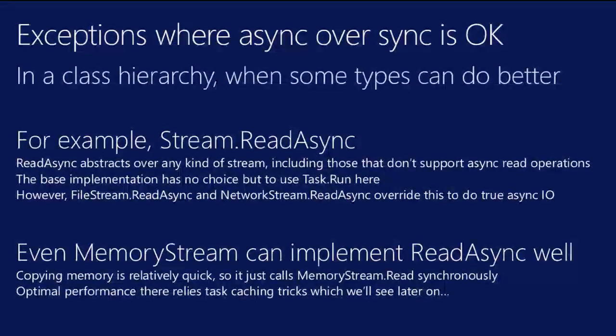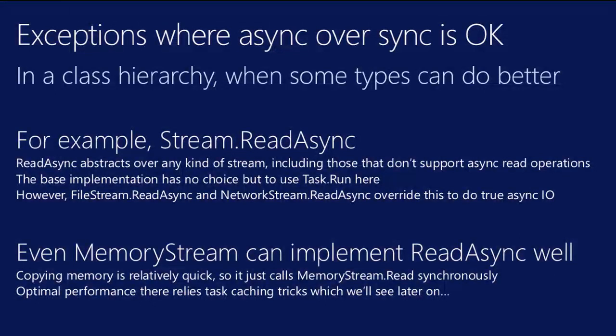But anybody can define a stream, right? And you might be talking to a .NET 4.0 stream that just was never updated to have asynchronous support. Or you might be talking to a stream that just by its nature is only synchronous. There's nothing else you can do there. And so in those cases, the only base implementation we can provide that's correct is to call Task.Run and go off to a background thread.